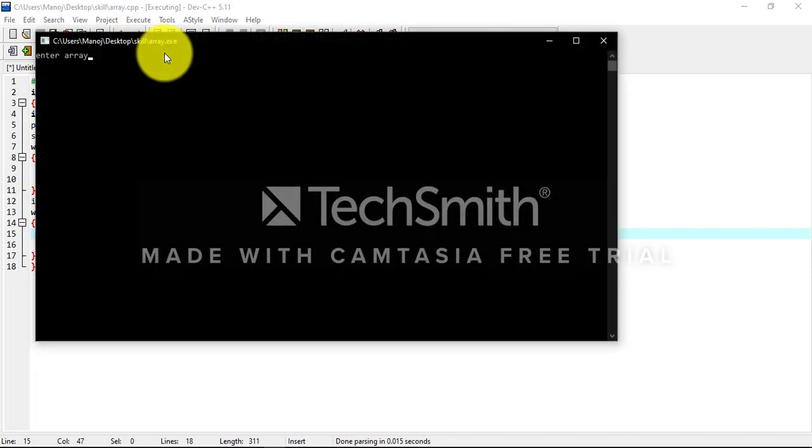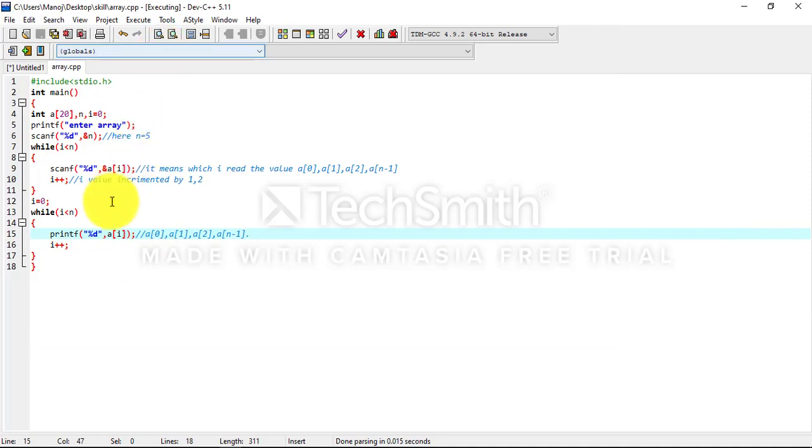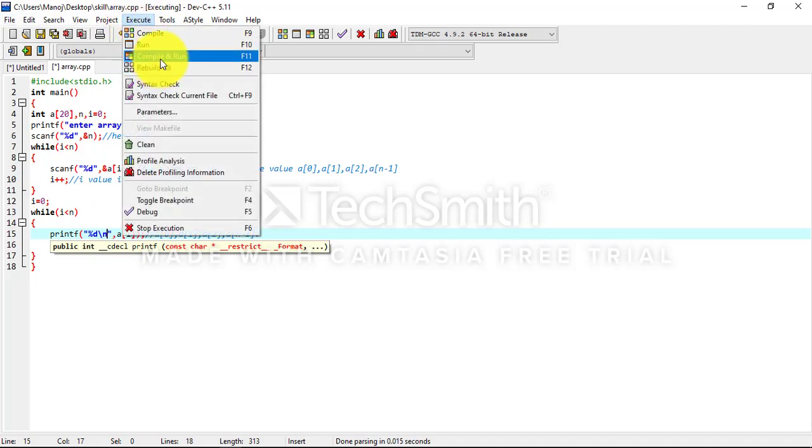Let's check it. I'm giving 5 as the array size. 1, 2, 3, 4, 5. Yeah, the values are printed in a single line. If you want to print them on separate lines, we have to give \n. Now we will check again.